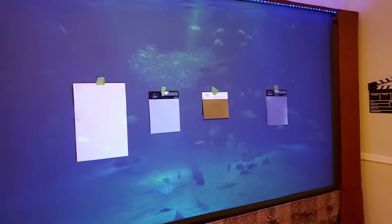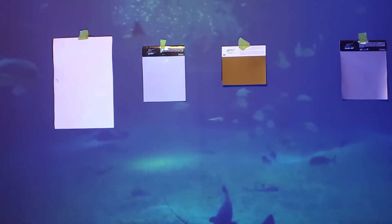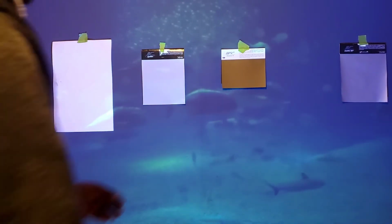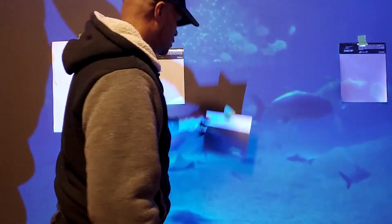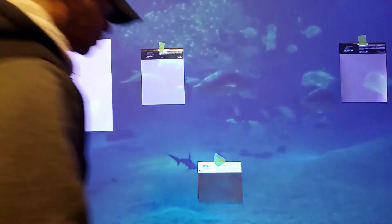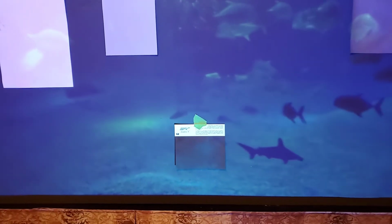All right, so we're going to come over here and show you the screen at different angles so you can see. Now, I think the Dark Star 9 may or may not work with ultra short throw projectors, or maybe we have to have it in line with the screen. So I'm going to bring it down all the way a little closer to the screen down here. Let's see if that brings it up a little better. We have a better image there.